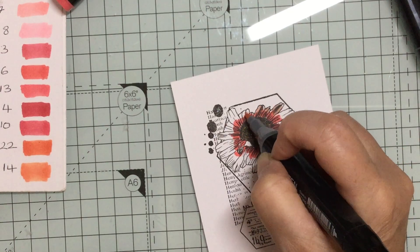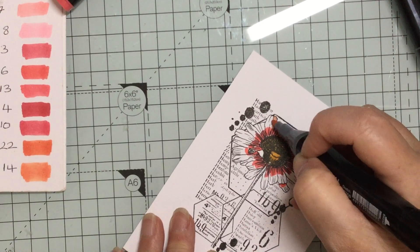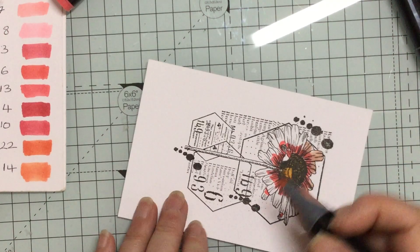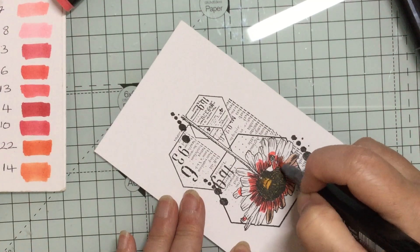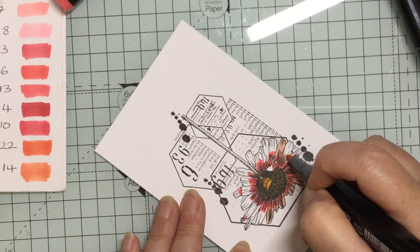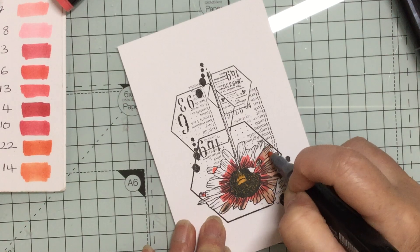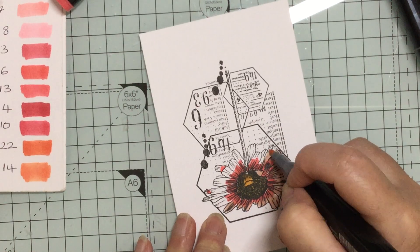What I want to do is to have the two tones of this, and you can turn it round as you go if you want. And you can see, as the inks blend in together, you end up with getting more of a seamless look to it, which is what we want. We don't want jagged edges from one colour to the next — we want it to blend in seamlessly.